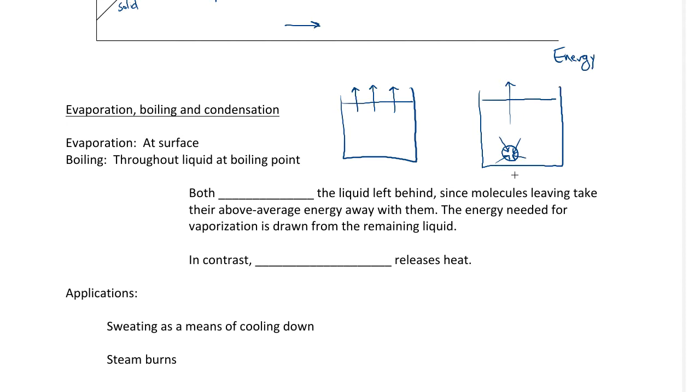We might mistakenly think of boiling as a heating process, but it's actually the element below that is heating the pot of water. That's the heating process. That's adding energy to the pot. Boiling is actually taking energy out of the pot. So both evaporation and boiling cool the liquid that is left behind. Here the water's not cooling because we continue to add energy to it from the element. Again, because of this process of removing the highest energy particles.